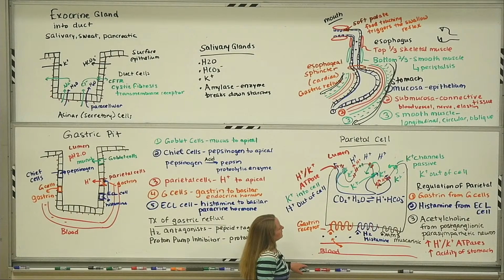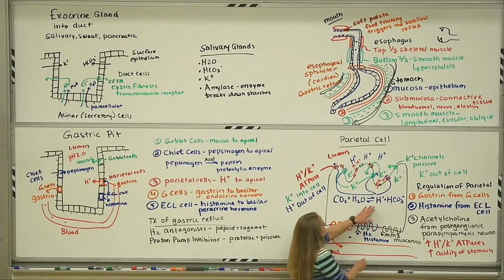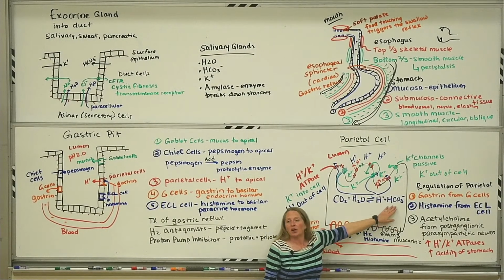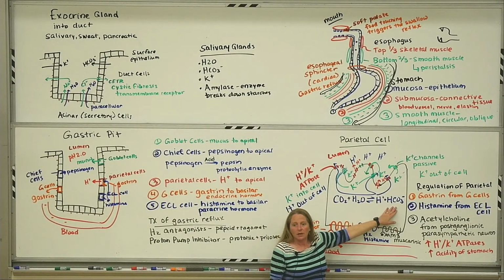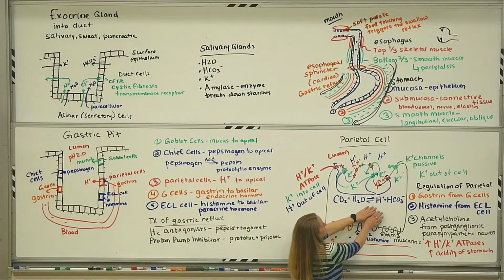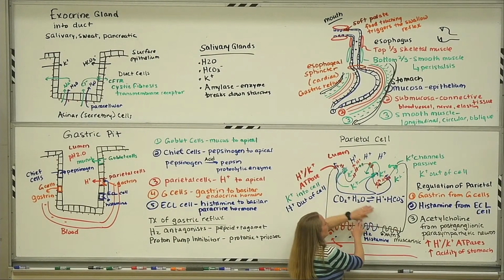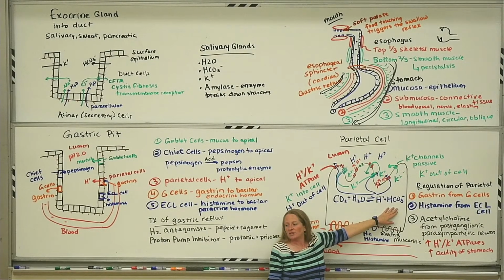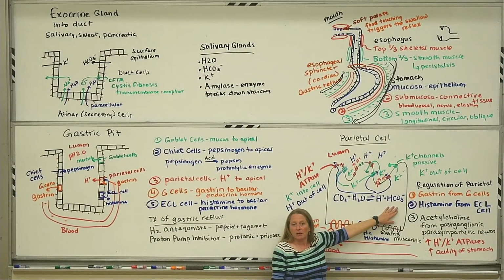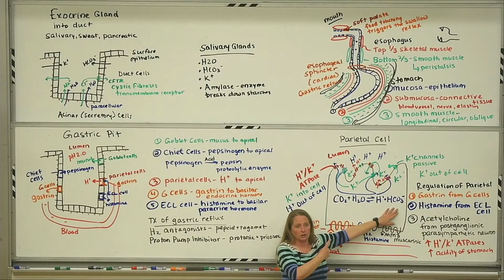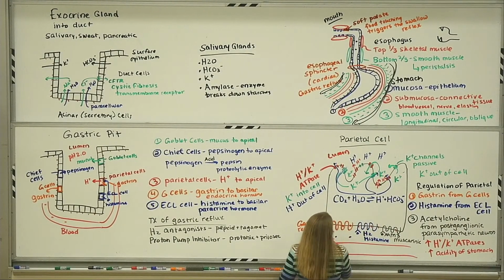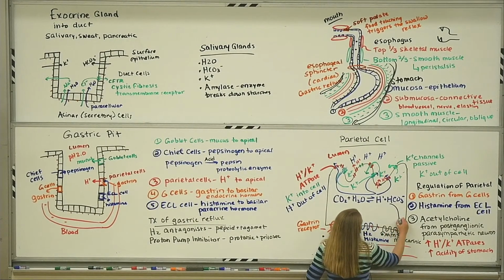Okay, the last thing I wanted to tell you is that while we're creating all of this hydrogen ion, we're also making bicarbonate at the same time. So we're going to make crap tons of this hydrogen ion to make our stomach acidic, but now we've got all this bicarbonate. What are we going to do with it? We can't leave it in the cell. There's too much of it. Can't put it out in the lumen because it's just going to neutralize the acid. So we're actually going to move this into the blood. We'll move it out the basilar side and into the blood.